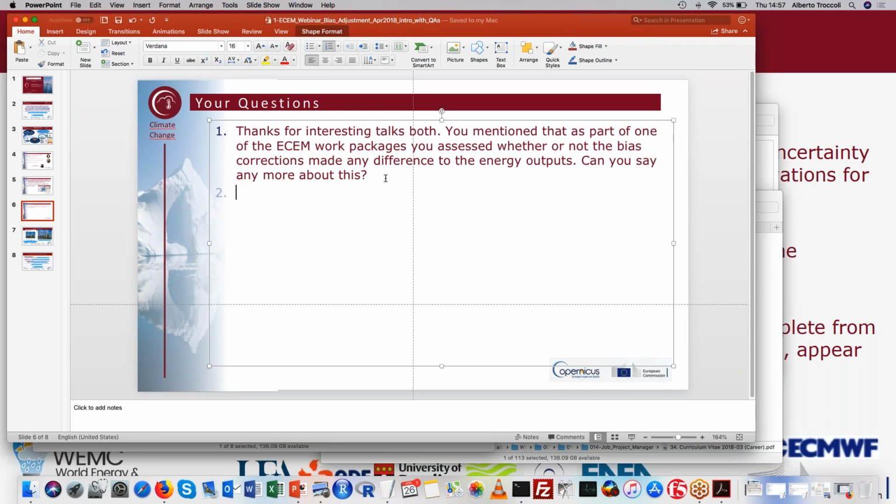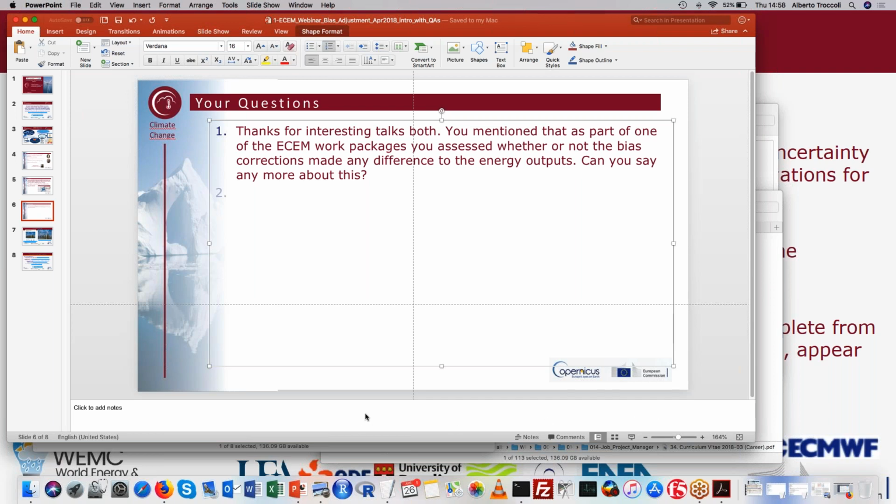Yes. Okay. So we looked particularly. This is work that is done under work package 3 and it's under the energy variables. There hasn't been an extensive testing, so that still needs to be carried out in a more systematic way. But what we've observed is that once we get to the conversion into energy variables, it's not always clear that there is a benefit to the conversion. And it's partly to do with the assumptions we make on the conversion, and partly to do with the resolution we are using, because we're not resolving individual wind farms. And so I would say that we have a partial view at this stage.